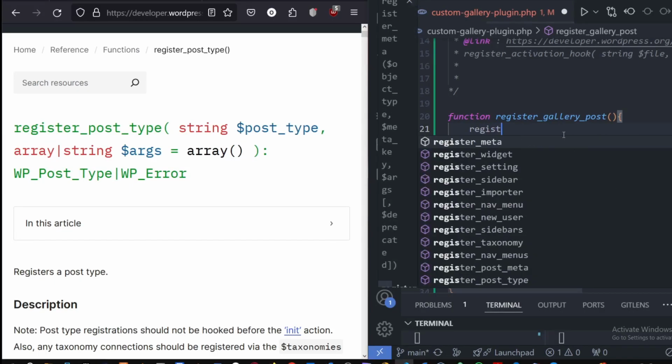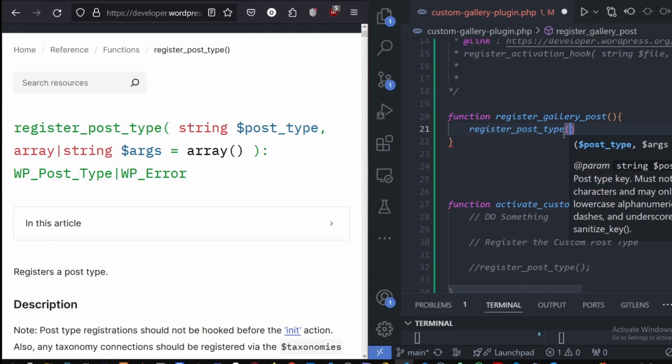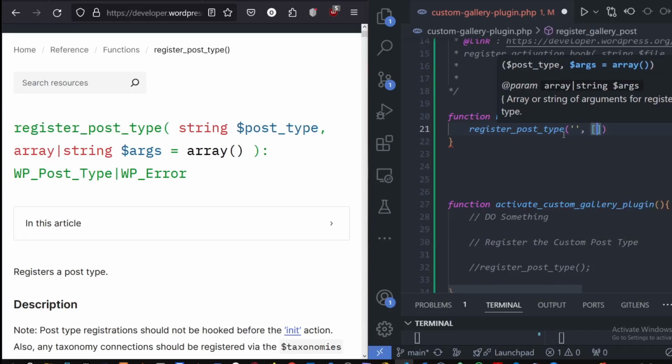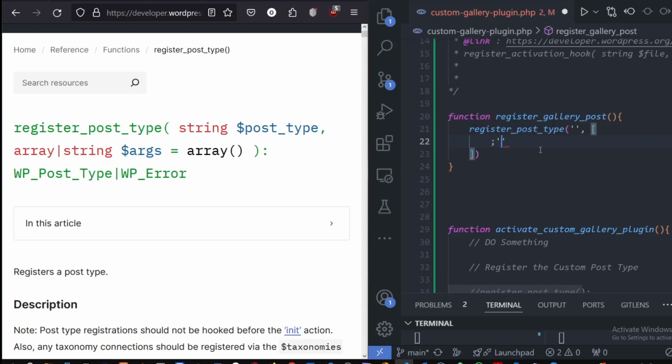So we're just gonna register the post type, and as you can see, we want a string at the beginning and then an array, right? And this is an array of strings, so we want to, for example, just make a label, and let's call it gallery.